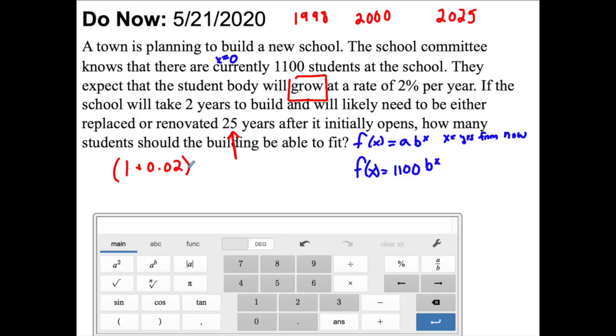So for example, if my student population was 1,000 students, this is 1,100, but let's say it was 1,000. I would have at the beginning of next year the 1,000 students I had before, plus an additional 2%, right? 10 new students who came on. So like you might know every new year, sometimes new students come to Milton High School. So that is in a sense where our growth is coming from.